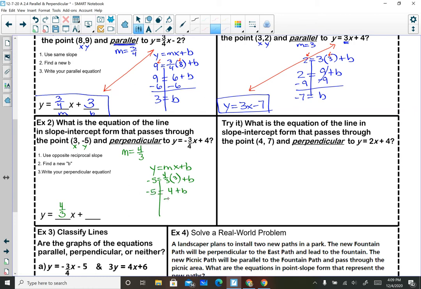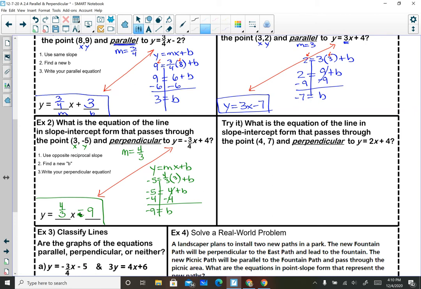And then from there, you're going to subtract 4 from both sides of the equation to solve for b. So b in this case, which is our y-intercept, would equal negative 9. All right, so we don't need that plus there. We're going to cross that out and just write minus 9 for negative 9. So there is our equation that's perpendicular to this one, okay? Because look, it's got a 4/3 slope, which is flipped, and this one is negative, and this one is positive. You have to have an opposite reciprocal slope.